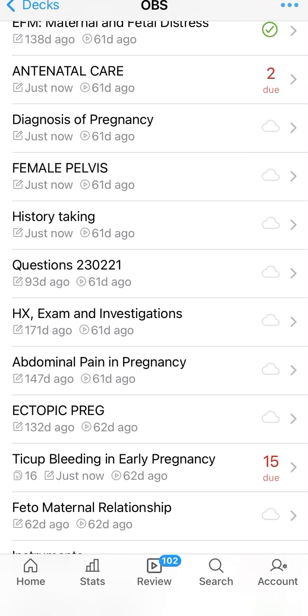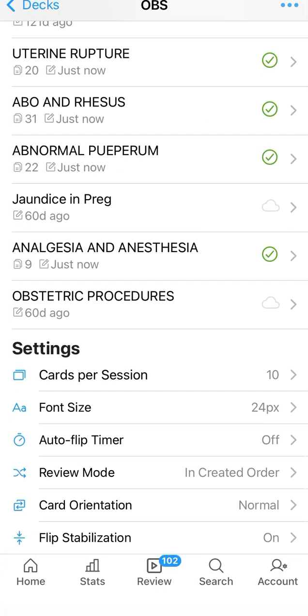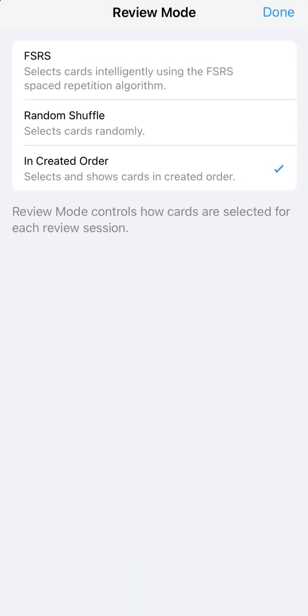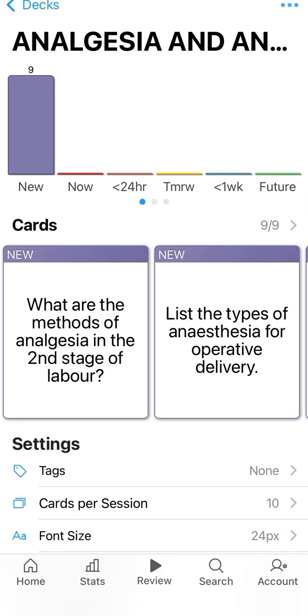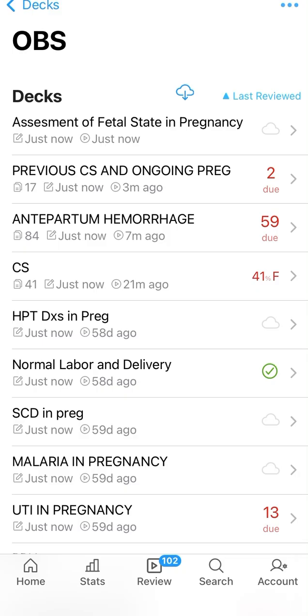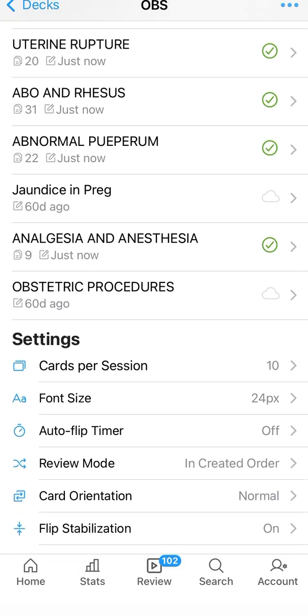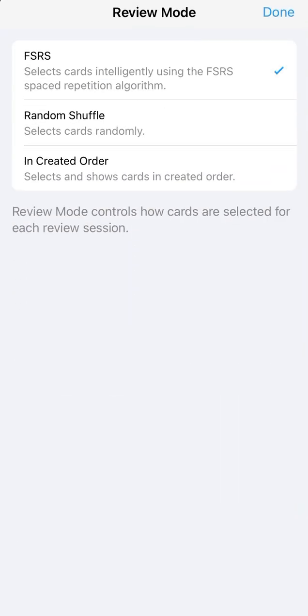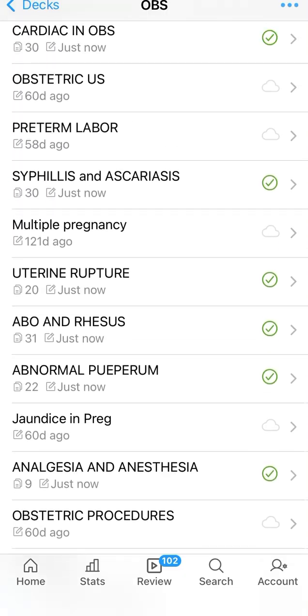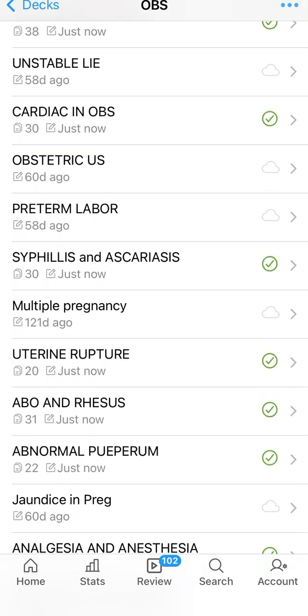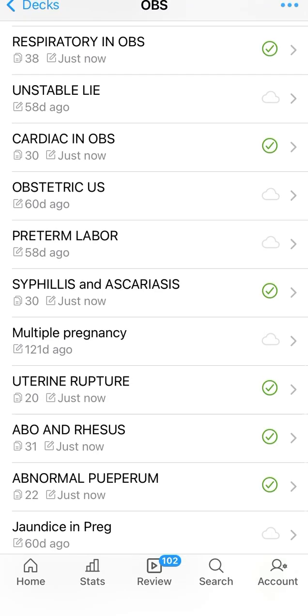For me, what I do is that I just select created order when I'm actually inside a card. So let's say I'm actually inside this card and I'm revising it, and I start from created order. But when I'm in Omni review, I just like to do it using the FSRS, which is a much better way, because I have the mindset that Omni review is when I've already gone over all these topics and it's close to exams time, so I'm not now coming to start learning them afresh. And so that's how I do it.